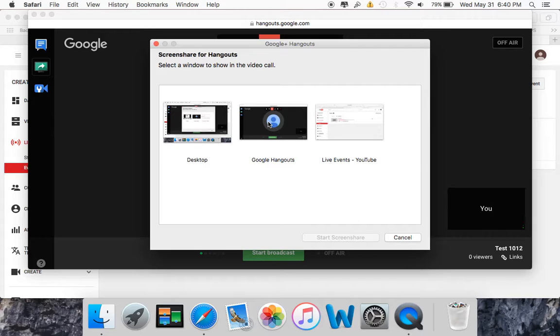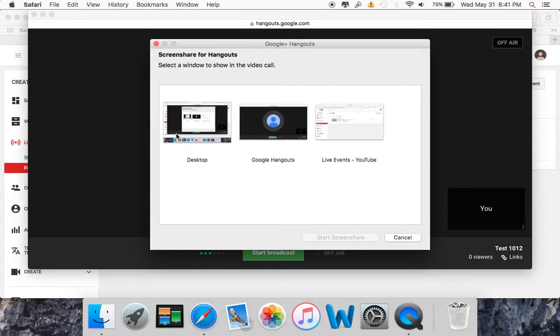If you're utilizing a Chromebook, you typically only have one, and that's the desktop option. The desktop option will record anything that is pulled to the front. So right now I have this box open here, but should I switch to one of these pages behind it, it's going to record those pages. Desktop is what I recommend. If you're utilizing a Chromebook, typically it's the only option.